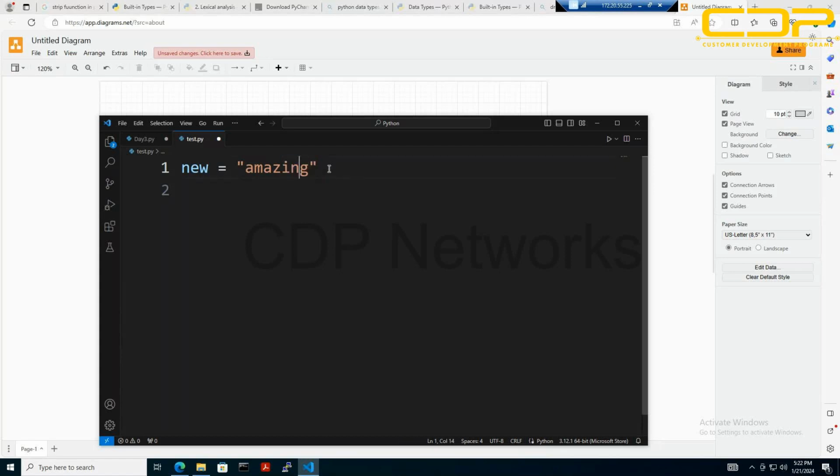Okay, so we'll write new, open close bracket, then we will start it from 1, and first we'll count the length of the value.